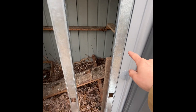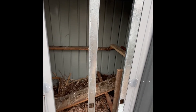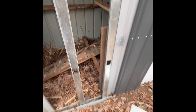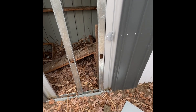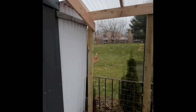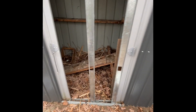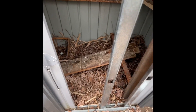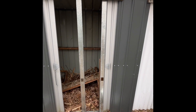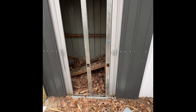I found these metal studs on the side of the road — a bunch of them — so I'm using these as just a frame for it. I'm going to put the door down there, and I have some pieces of scrap poly roofing that I'll put above it so it'll be like a window. Then I'll just close this door against it, so it'll be easy and it won't ruin the shed. I can just take it out or change it pretty easily if I ever need to.